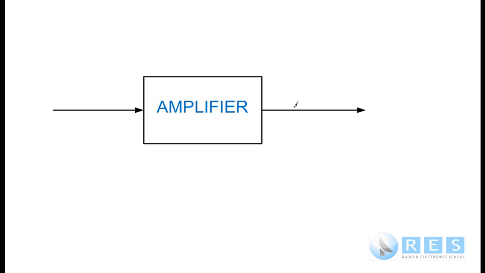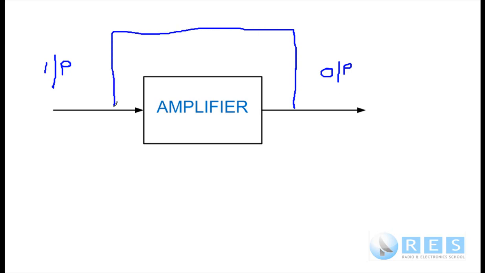Amplifiers, all of them, have two types of feedback. The feedback is always from the output. This is the output of the amplifier. This is the input of the amplifier. And feedback is when energy gets back from the output of the amplifier to the input. And if that feedback reinforces the input signal, and I'll explain what that means in a moment, then the amplifier will howl. It will oscillate. In radio we say it oscillates. And you won't hear the howl unless it's an audio frequency amplifier.